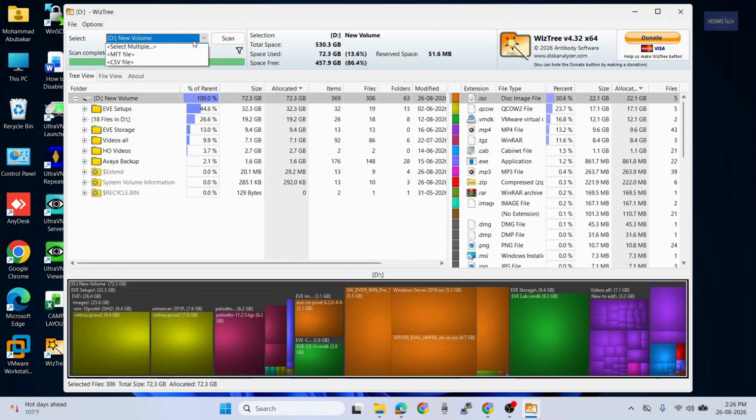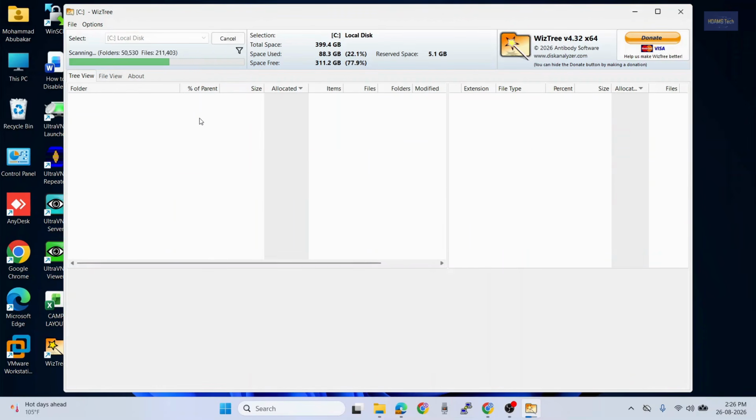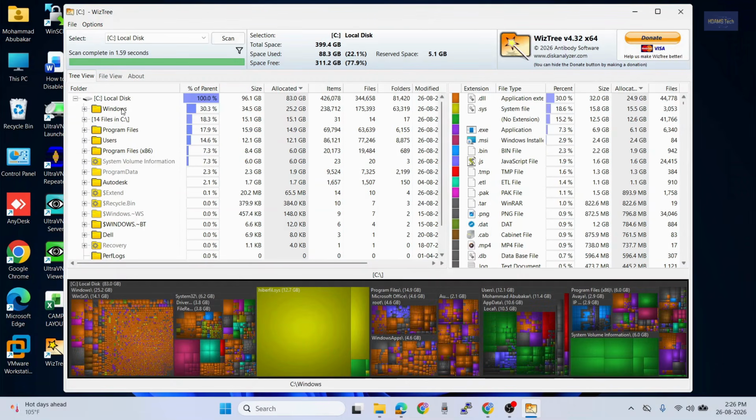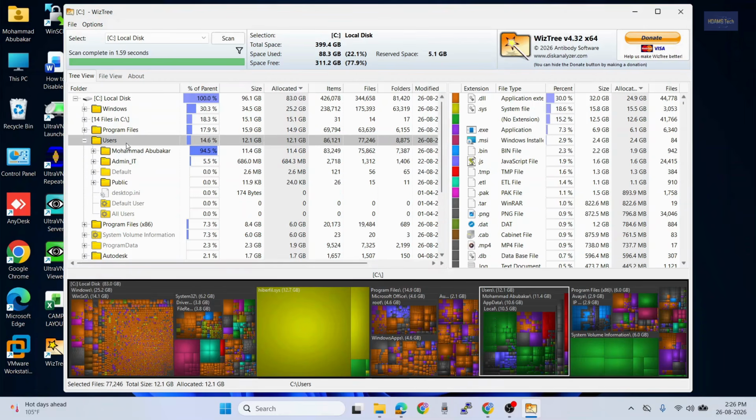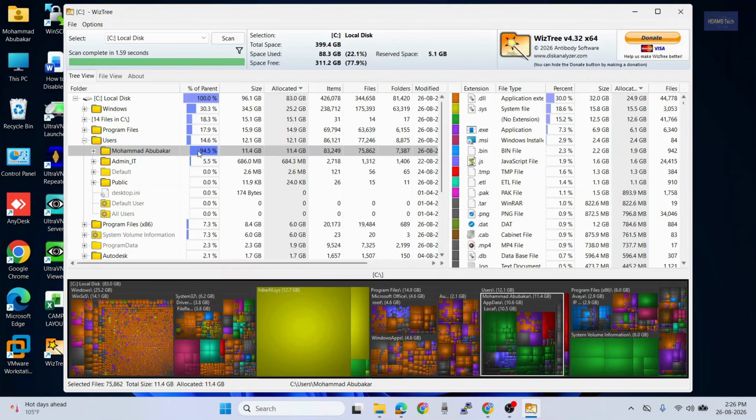So as per that, for example, local disk C, you can see here users 12.1 GB and program files 15.9 GB. Once I click on users, you can see it is showing the folders, which user folder is consuming too much space from the C drive.